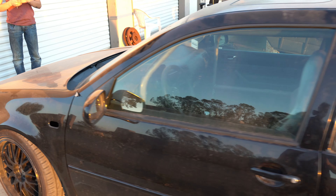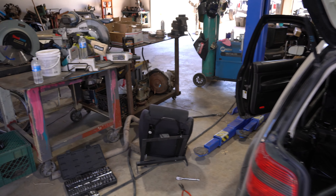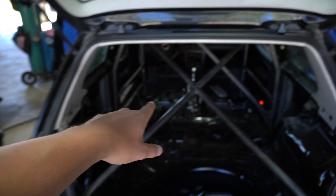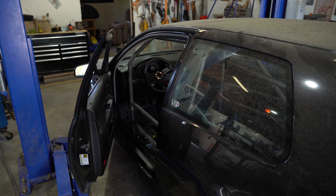Alright, we are back — day two. Today we're going to be working on getting the seat brackets mounted correctly. Whoever did this — or Cabrero, or whatever company made this bracket — it's super off-center, so it's not aligned with the pedals inside the car. You can see the pedals are over to the left a lot, so it's not right. We're going to put in the last bar for the harness bar, but we need to get the seat fixed first.